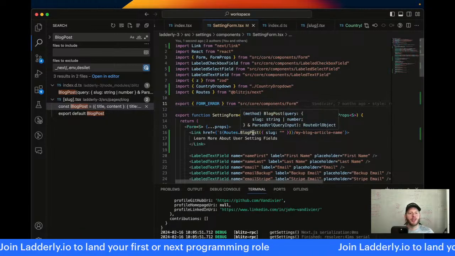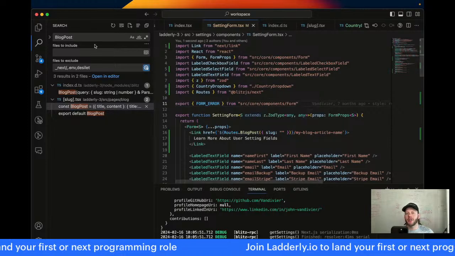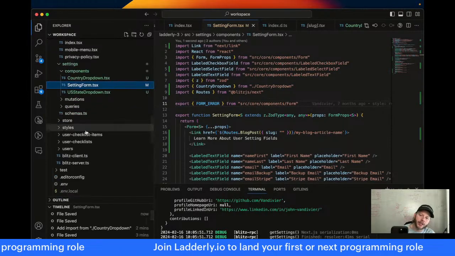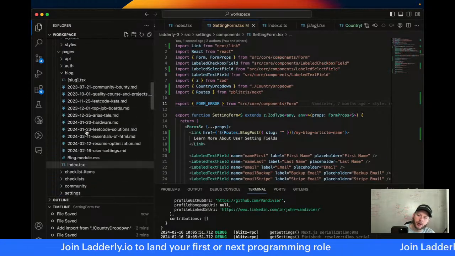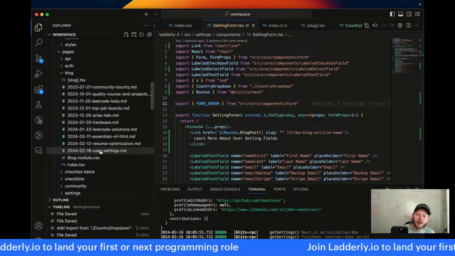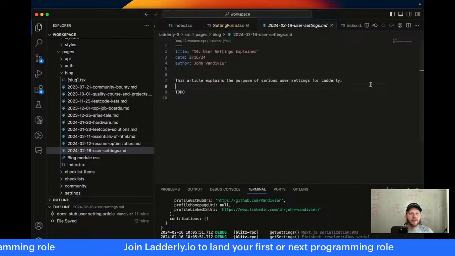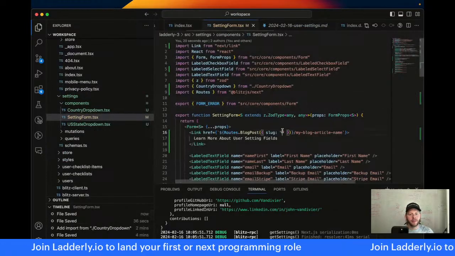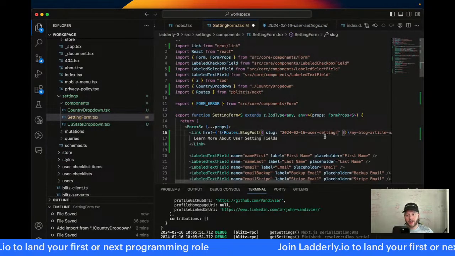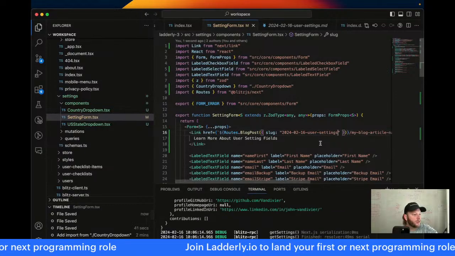Very good. Now slug being a string or a number. And so that will be, I think, the file name. We'll guess and check this. So in our case, that would be this bit. There it is. On to looking at the UI.